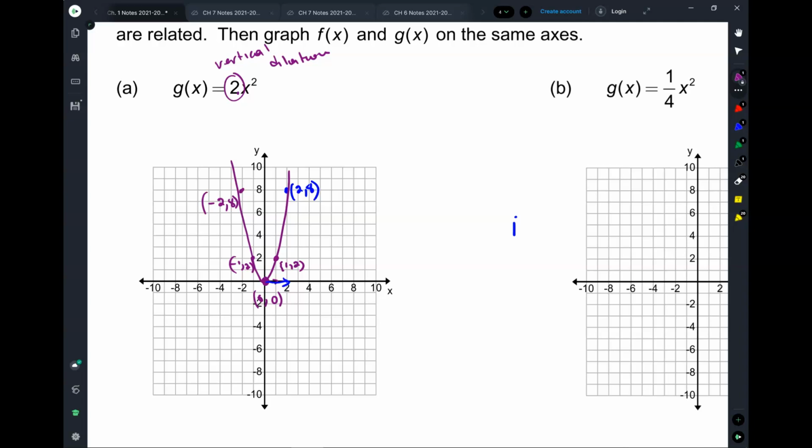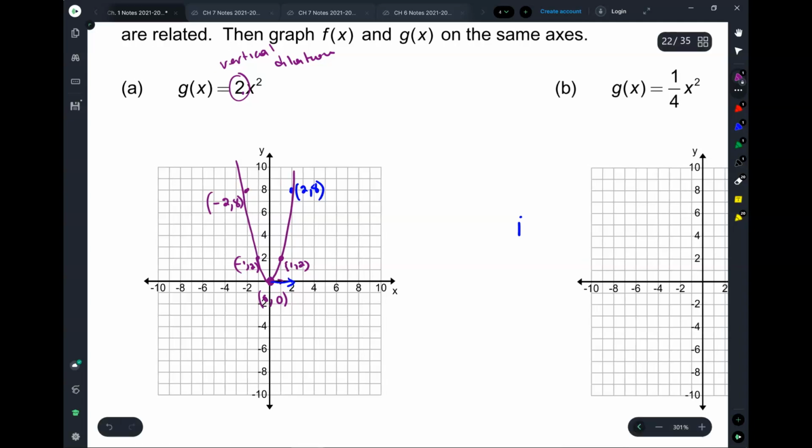Other questions? I still don't understand going up 8. Okay. So did you understand before when we went over 2, we would have gone up 4? Okay. So when we went over 2, we would have gone up 4, right? But you see how there is a 2 in front of this? You just have to multiply that number by 2. Where's the 4 from?